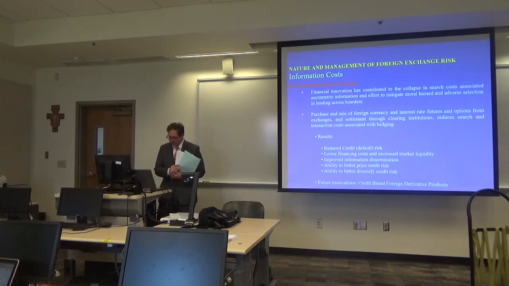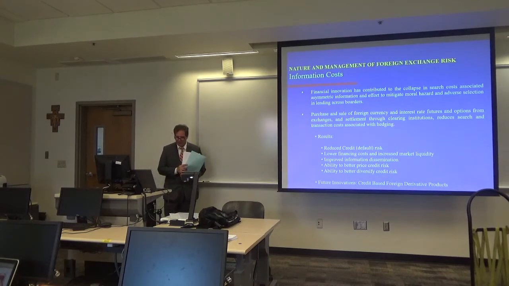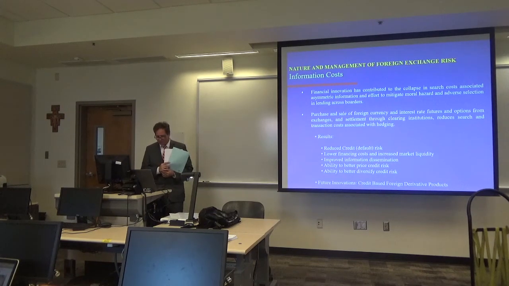Purchase and sale of foreign currency and interest rate futures and options from exchanges, and settlement through clearing institutions, reduces search and transaction costs associated with hedging. The results will be reduced credit default risk premiums, lower financing costs, increased market liquidity, improved information dissemination, ability to better price credit risk, and ability to better diversify credit risk. Future innovations will be, and this has already occurred, credit-based foreign derivative products.